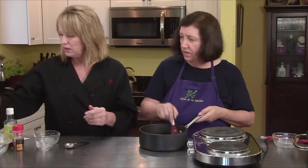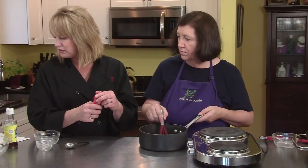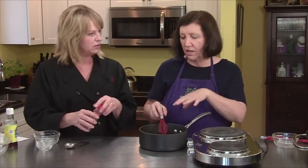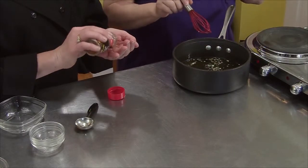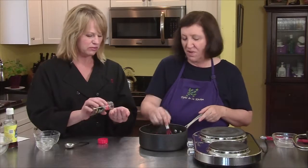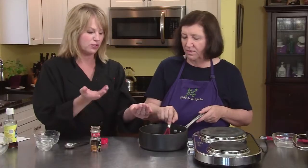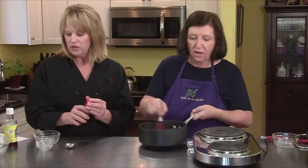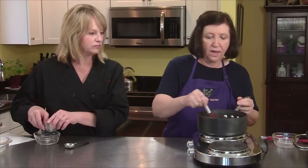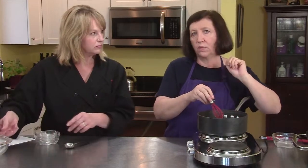I'm going to eyeball in a half a teaspoon to one tablespoon of the crushed red pepper — this would be to your taste. We've already got a lot of sugar in there for the sweet side, and now Pam's putting in the hot side. We ended up putting in about a teaspoon. Now I'm going to put this on a burner, bring it to a boil, then turn it down to a simmer and reduce it by half.